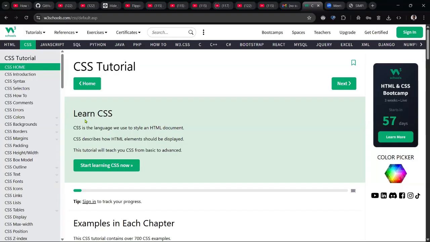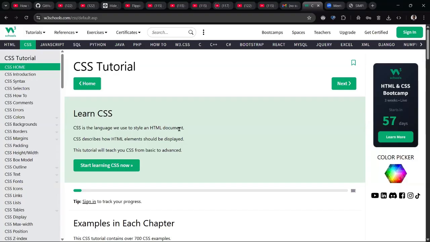CSS is the language we use to style an HTML document. You've learned the basics of HTML. Now you know some of the elements, you know some of the attributes. Then you are building the structure, and HTML is used to build the structure.